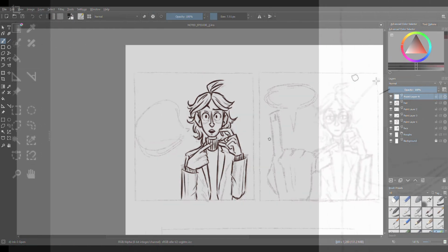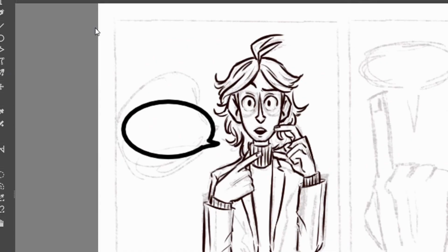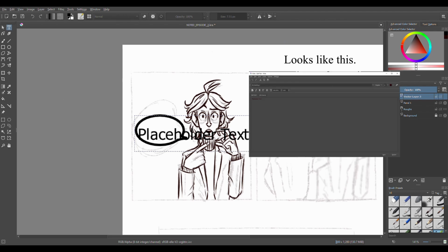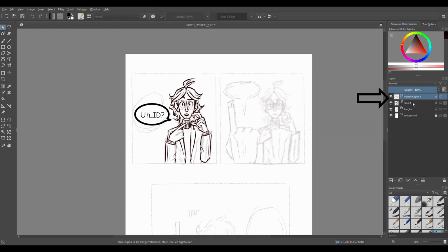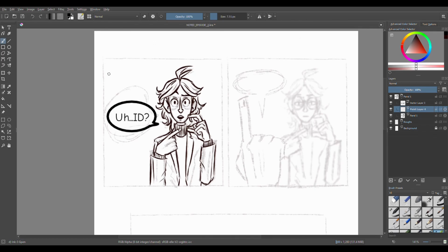And oh my god, I couldn't draw the speech bubble, and I decided to go with that simple circular speech bubble. Still good, works good. Don't even worry about it. And then it's time for text. When you do text, an entire different box shows up in this program, but it didn't show up here, so I'll just insert a picture of what it looks like. And then, considering that was done, I just group it.